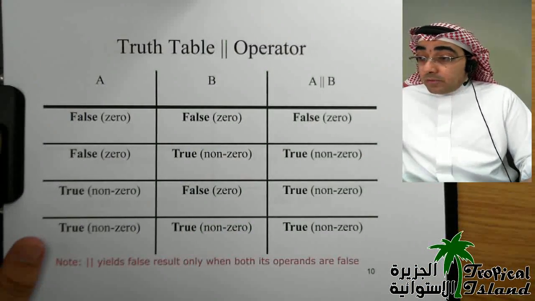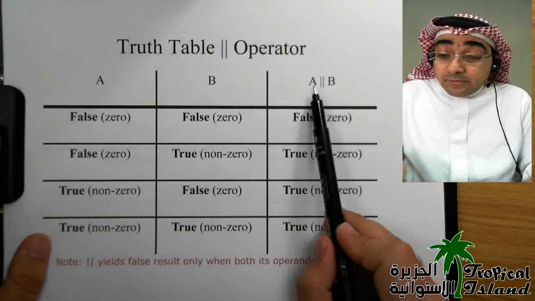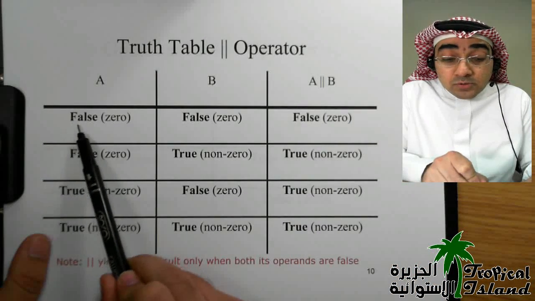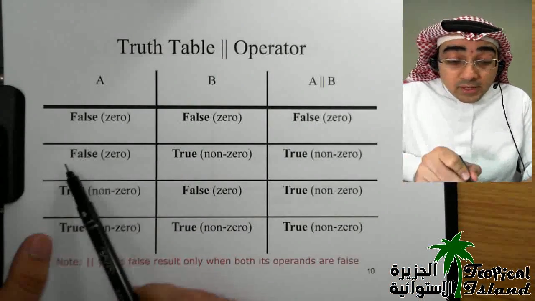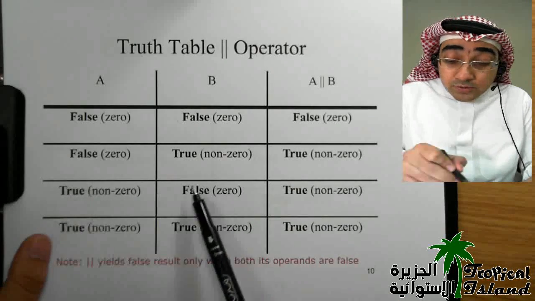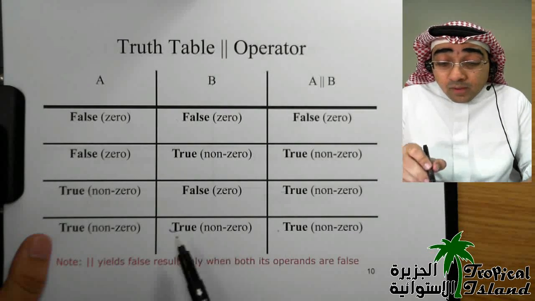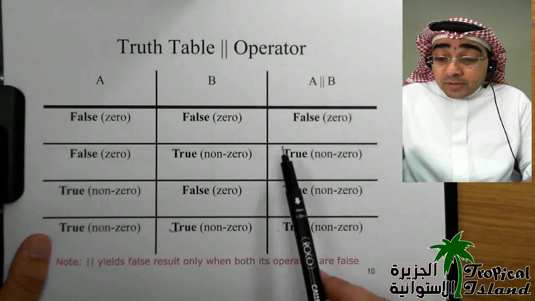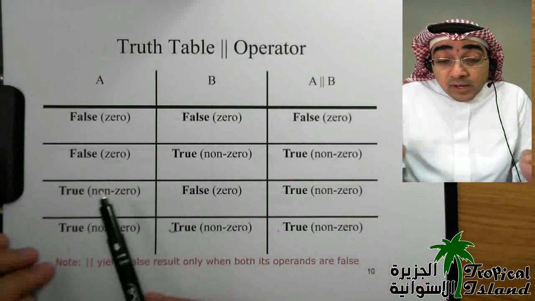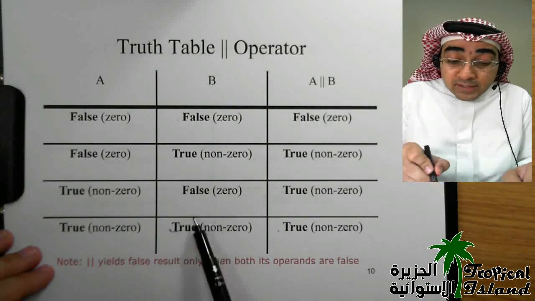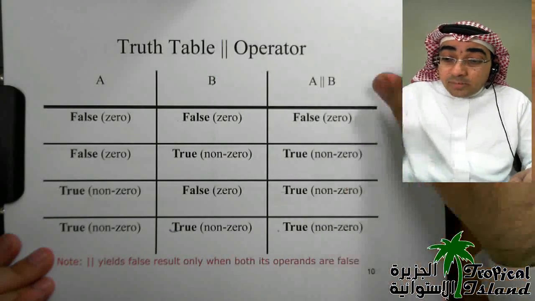The second most common operator is the OR operator. You have a condition A and a condition B, and in the same fashion you want to do A or B. If condition A is false and condition B is false, you A or B, you get a false. If you had a false and a true, you get a true. If you had a true and a false, you get a true. The way to remember this is that in the OR operator, you only get a false if both conditions are false. Otherwise, you always get a true. If at least one of them is true, you always get a true. So this is the truth table of the OR operator.